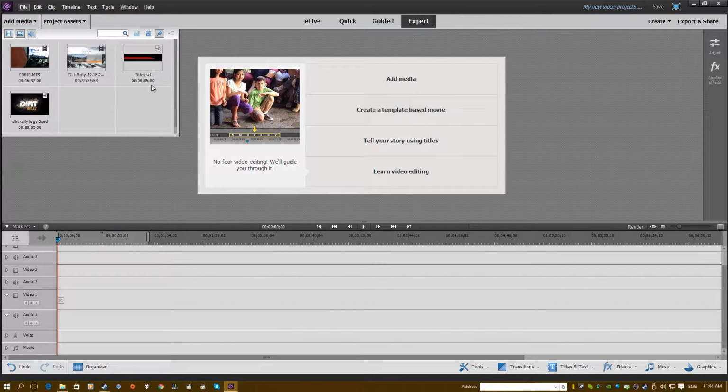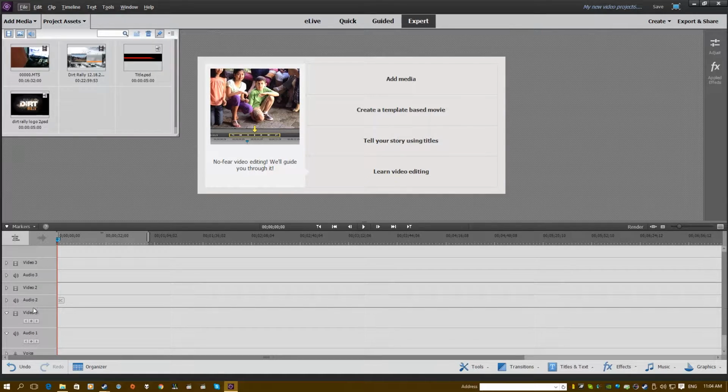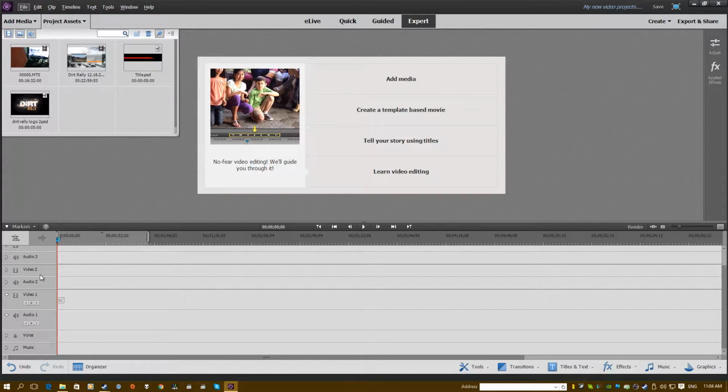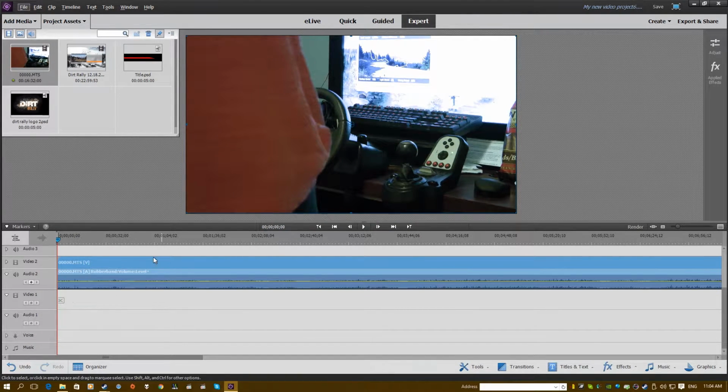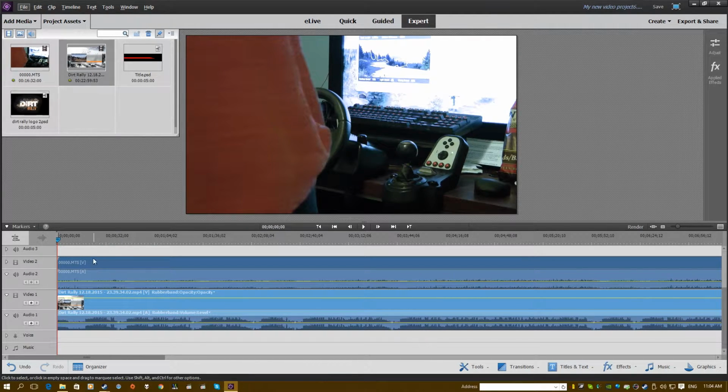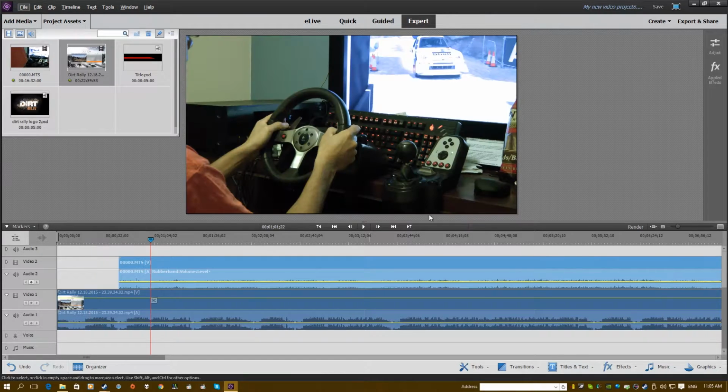So I will start normally. There are multiple tracks, like audio video one, audio video two. I think when I used Premiere Pro, all the video was all the way on the top, and all the audio was all on the bottom. But now with the consumer version, it's more confusing because all the tracks are together. So for example, it's just the wheel. And check the audio track under. And this is the first layer, and the second layer.